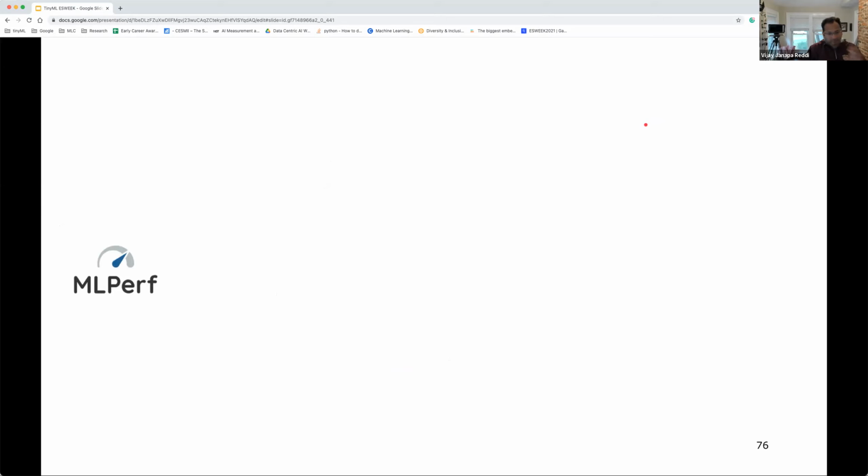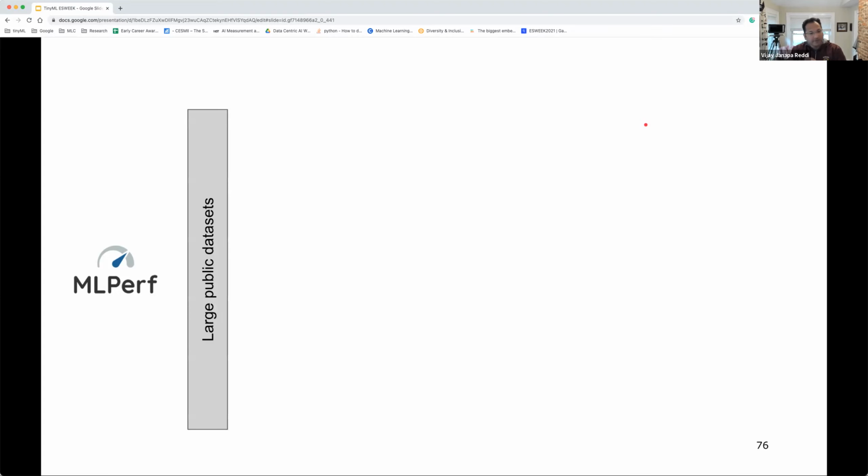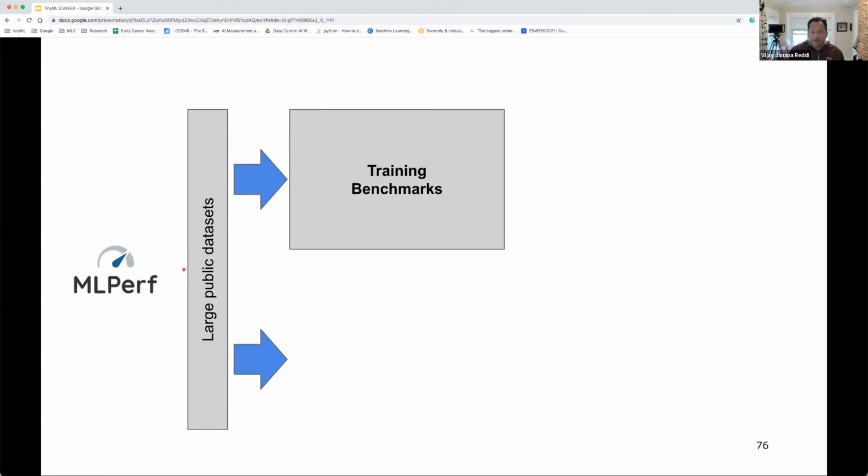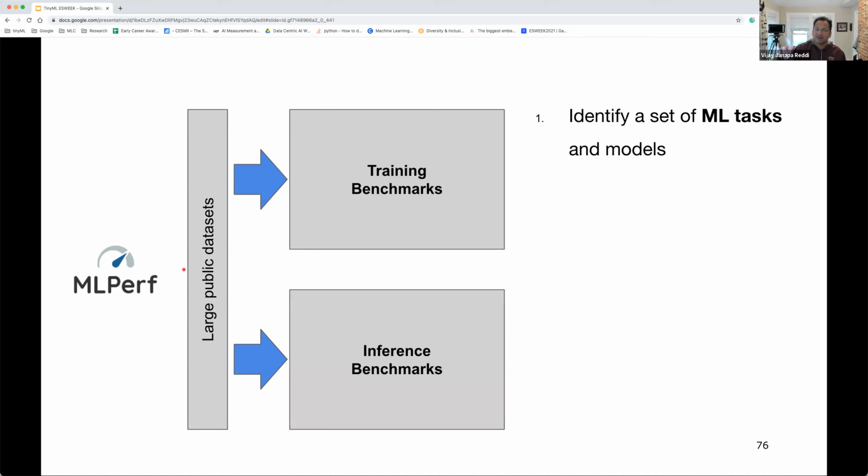At large, I want you to understand what MLPerf is, because I think this is one of those lasting takeaways you can have. MLPerf builds machine learning benchmarks. Benchmarks often need data sets, and they have to be public data sets because everybody has to use them. You have training benchmarks and inference benchmarks. Ultimately, the goal is that MLPerf, as an industrial community, comes together to identify the critical tasks we all care about and the important scenarios that actually matter.